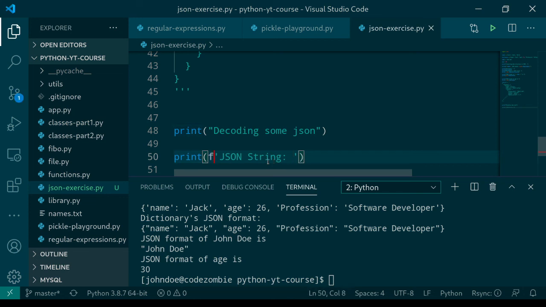Let's make it an f-string to easily use that string inside this string.